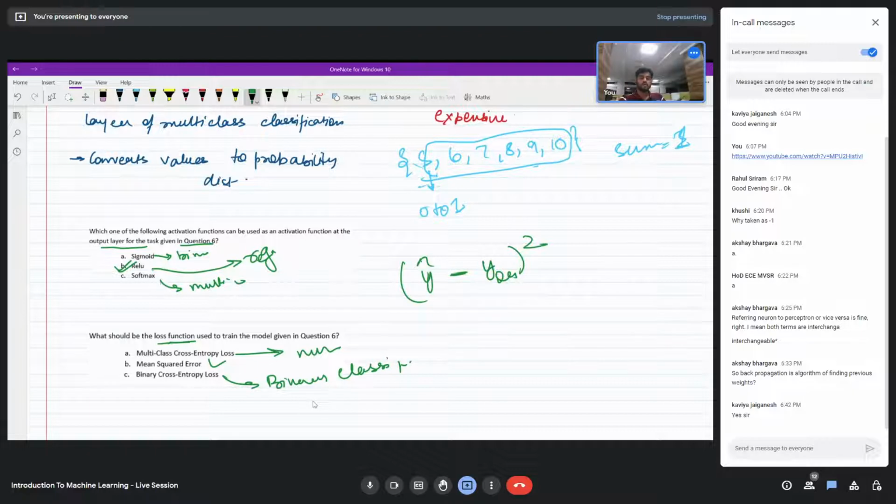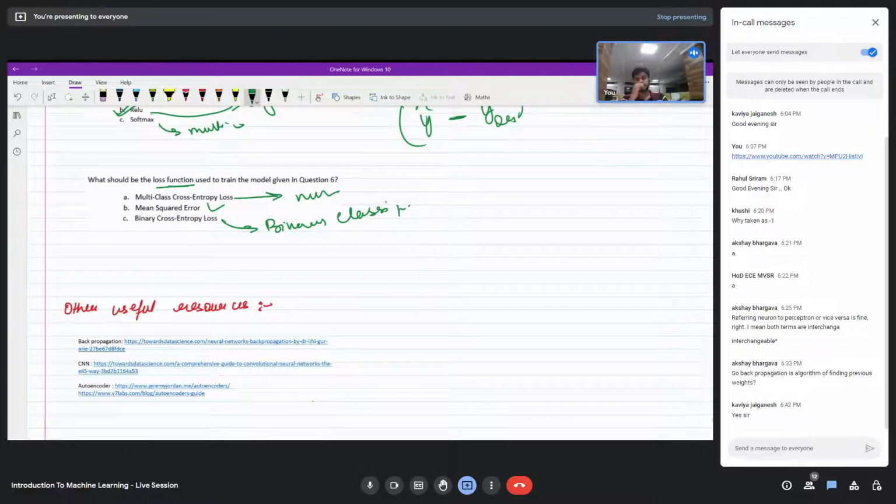Okay. I have included some resources over here. The first one is one more resource for backpropagation. I would request you to go through them first. I'm almost 90% sure you'll get what backpropagation is after looking at this, because they have some illustrative diagrams and those kinds of things. I also have some resources on CNN and autoencoder that I find useful, and you can have a look at them and get an idea of what these things are.